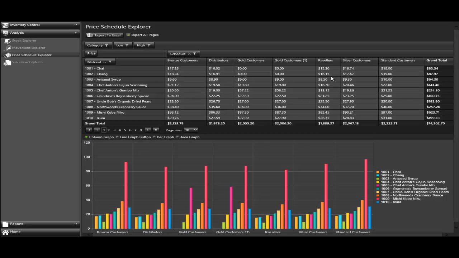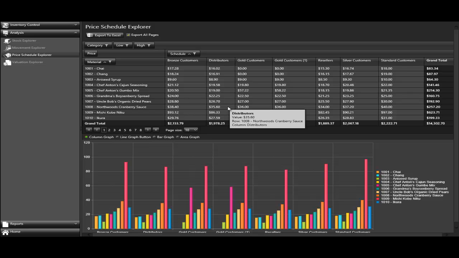So there's a lot tucked away in these explorers that meets the eye. They come across initially as simple and perhaps they look good, but how can I really dig in and find the information I need? A lot of emphasis was put into making these things simple, but also extremely powerful, so that if you want to go in deeper, you can ask the types of questions that you need.